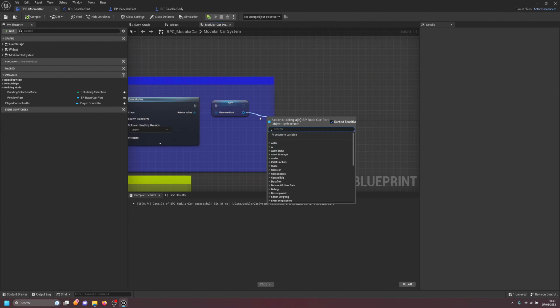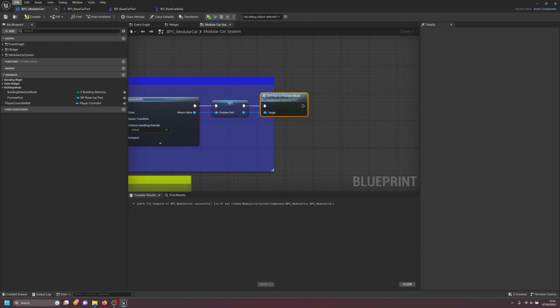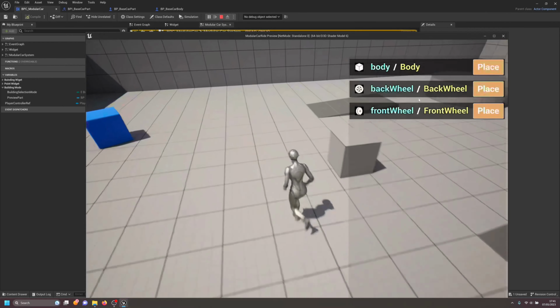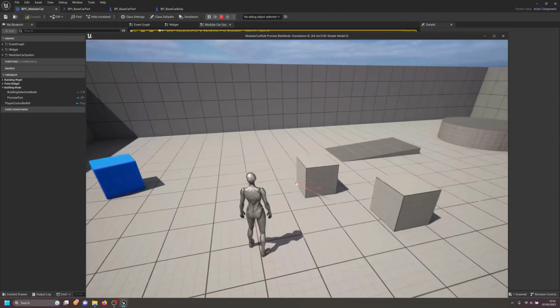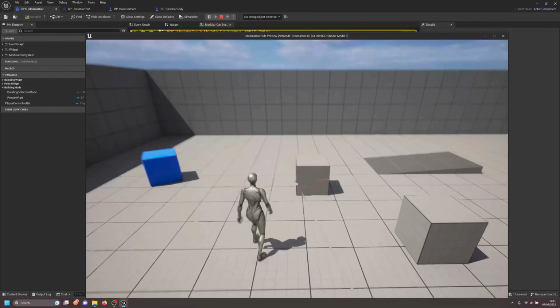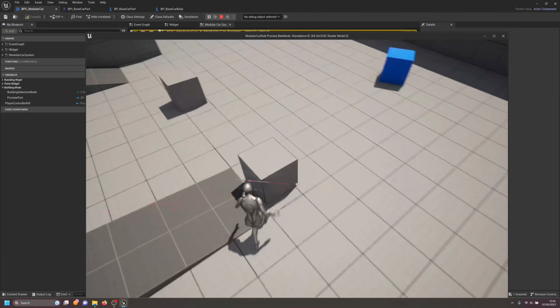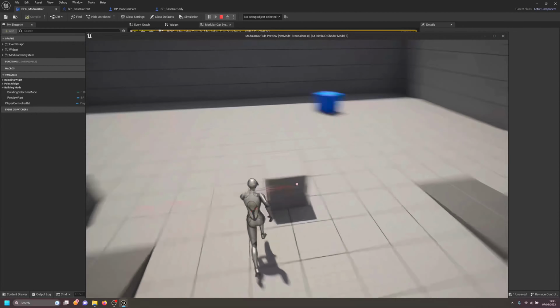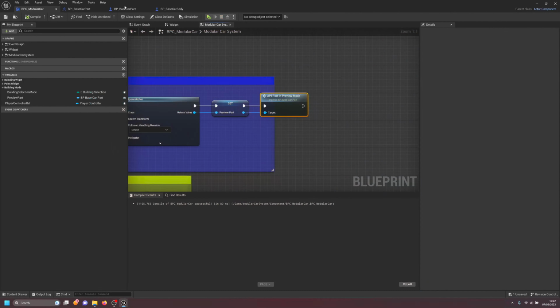What we can do here is call API in preview mode, right? Right now, nothing is gonna happen. We still have to set up the logic in the car body to make sure that it works. So the idea is that once it is in preview mode, it's gonna change the color, and we're gonna remove the collision, but this is gonna be all dynamic, right?